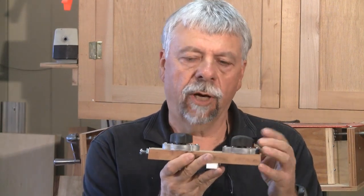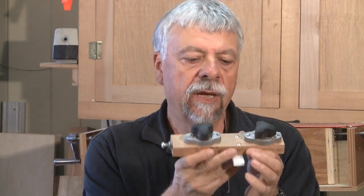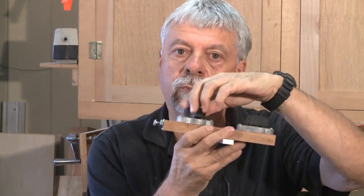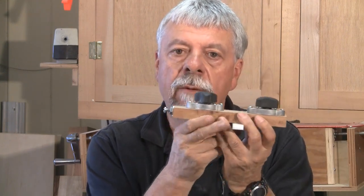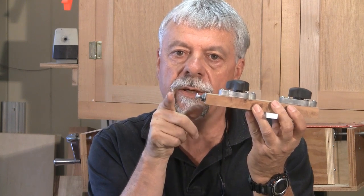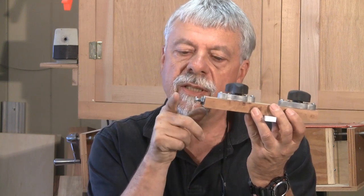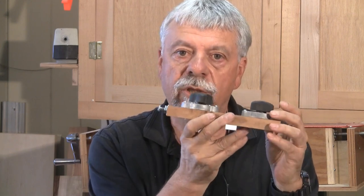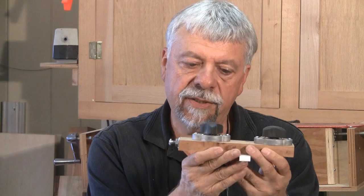The next most popular jig I use the mag switches on is at the table saw when I'm cutting very thin strips for banding or inlay. This little jig works just great — it's got two mag switches on it, and when you turn those it locks onto the table saw. Basically you measure from the jig to the table saw blade, then keep butting up to it as your guide for cutting those strips. I use it a fair bit for cutting very thin, repeatable sizes on the table saw.